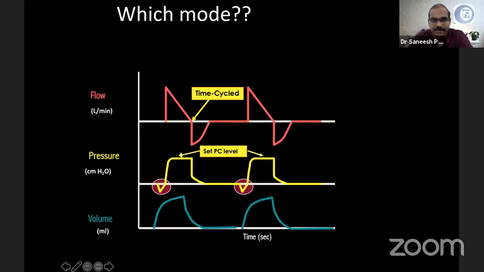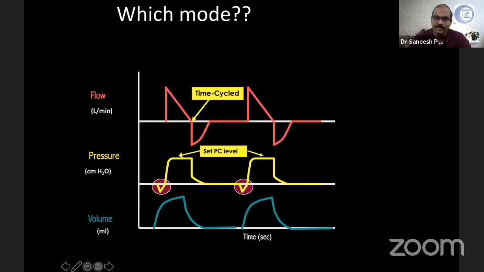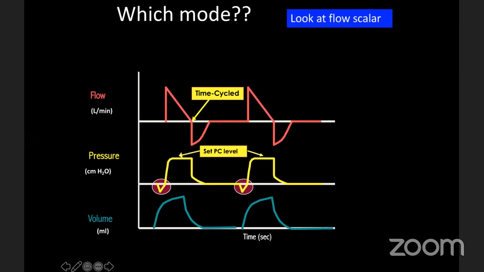Either way, if we are missing out curve, something because we have pushed in probably 500, only 400, and we are not getting back the same amount there. So there is some missing. Then we have to do the troubleshooting. Okay. So here you can clearly see that the flow, decelerating flow touches the baseline. So it is time cycle. Clear? Yes, sir. Okay. Fine.